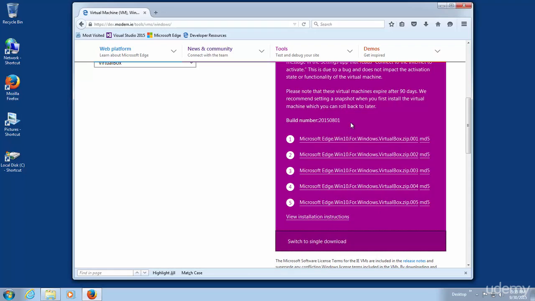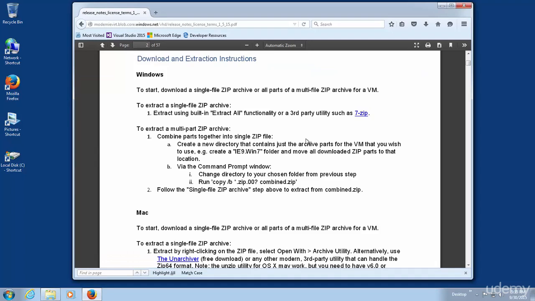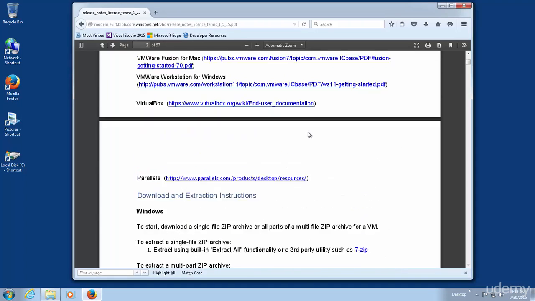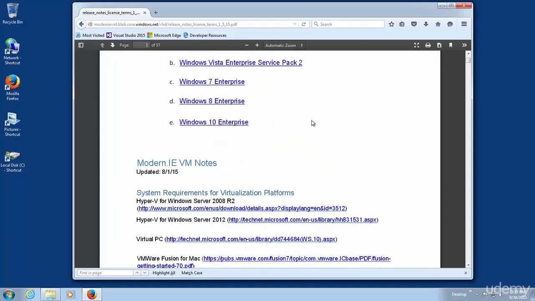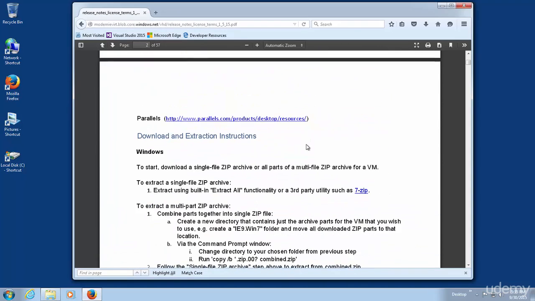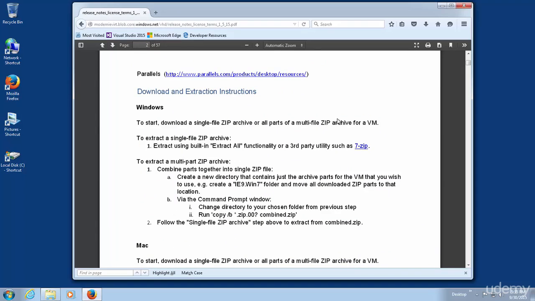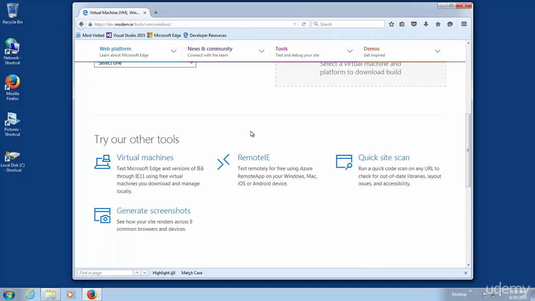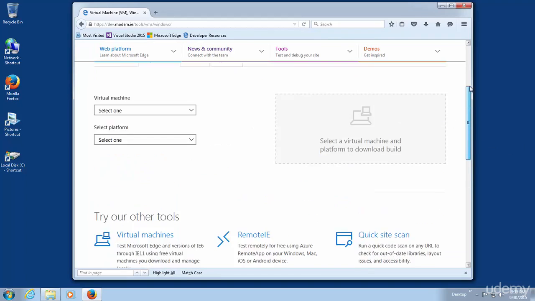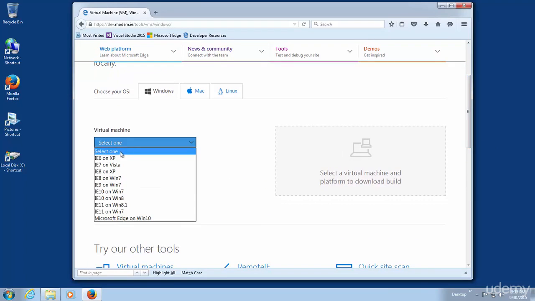Now, if for whatever reason you don't want to download one big 5 gigabyte file and you have the need to download separate files, these are probably around a gig or less, you can click the installation instructions. I'm not going to go through that because that's not how I'm going to do it. And you can read Microsoft's instructions on how to install a multiple file zip archive. So you'll see them right here, and you can download that and read it. And we're going to discuss this 7-zip a little later in case you don't have something to unzip these files. Now, let me go back here.